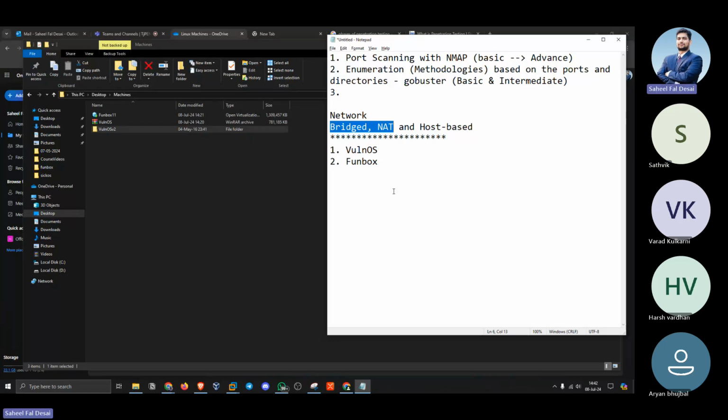Connecting to one network. Varad, any idea, any answer? Varad disappeared. Varad, it crossed 30. Is Varad there or no? Sir, he's gone. Yes, sir. Is there? Aryan, very good. Tell. You know the answer?